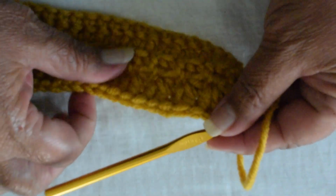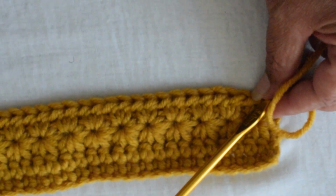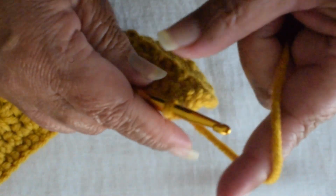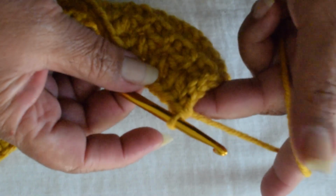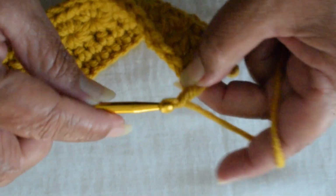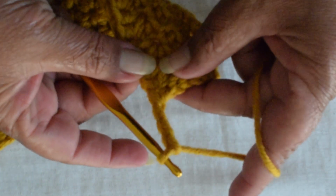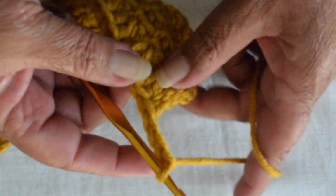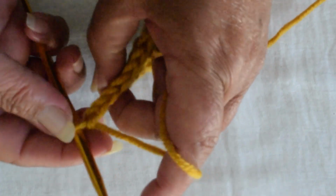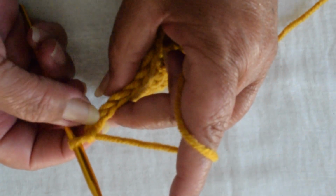Alright, so now that we've put a top on our stars, we've completed the stars, we need to make the next row of stars. And that always requires, when you're at the end, a chain 3. 1, 2, 3. Remember your yarn tension, loose and not sloppy. Turn your work, and we're going to start by working in this second chain from the hook.